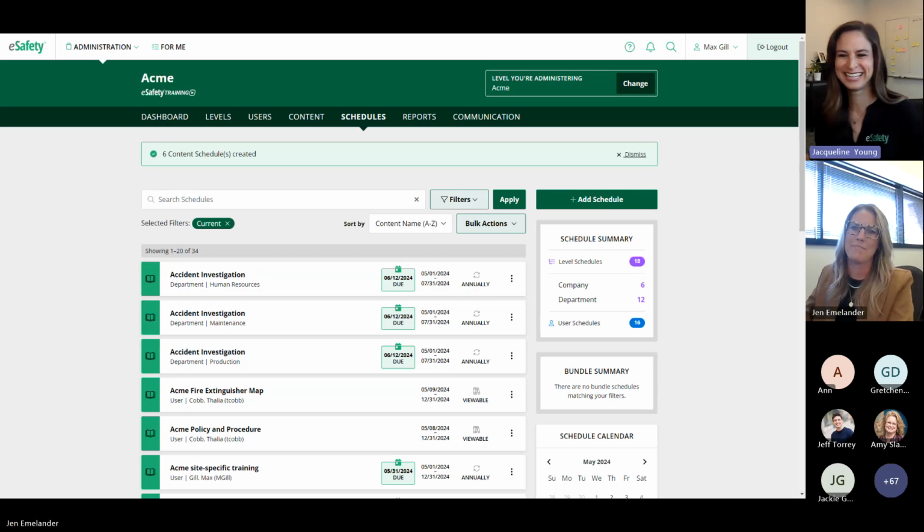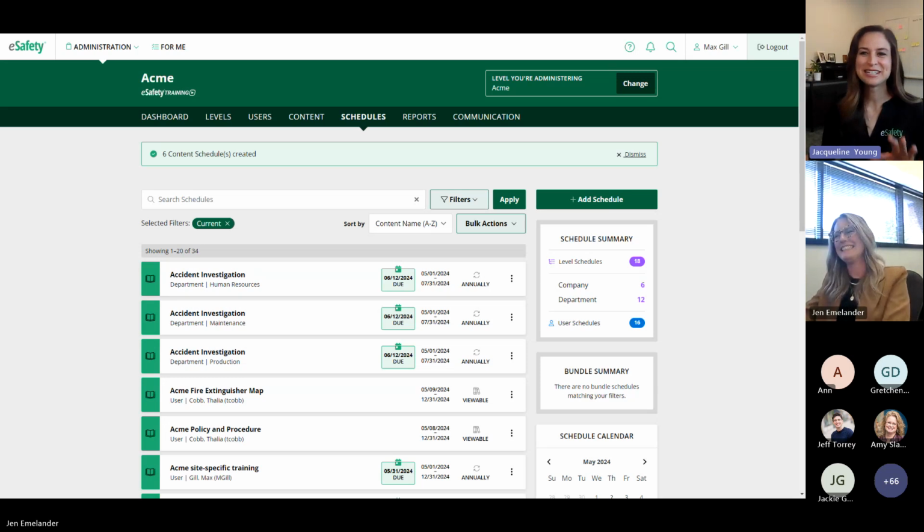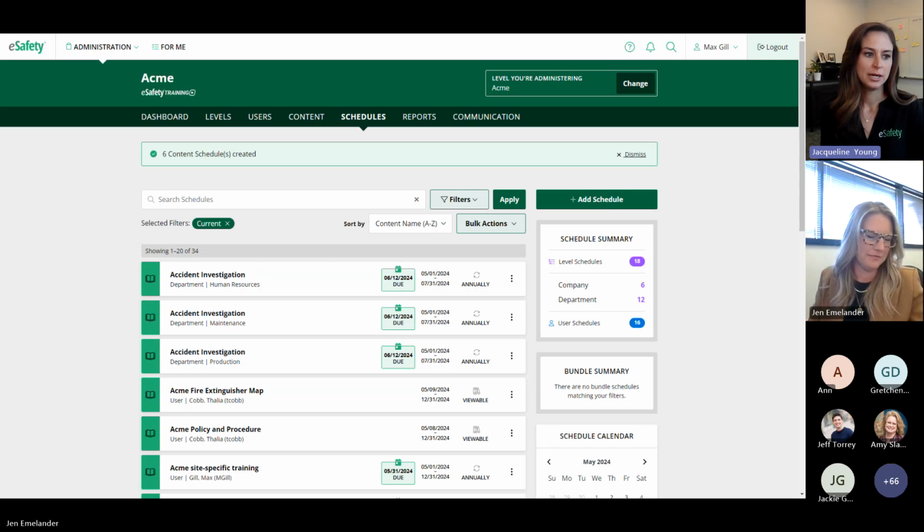Is that it? We've tried to make it so simple and really streamline the process. And I hope that's how all of our admins feel about it too. Because what we did is we focused in on the way that our admins schedule and what we have found to be the best way to schedule. So it's that who needs to take what when. And again, we're able to get it to you all in one area, one form. So I think this is just going to, again, be one more step towards being able to schedule just a little bit easier.